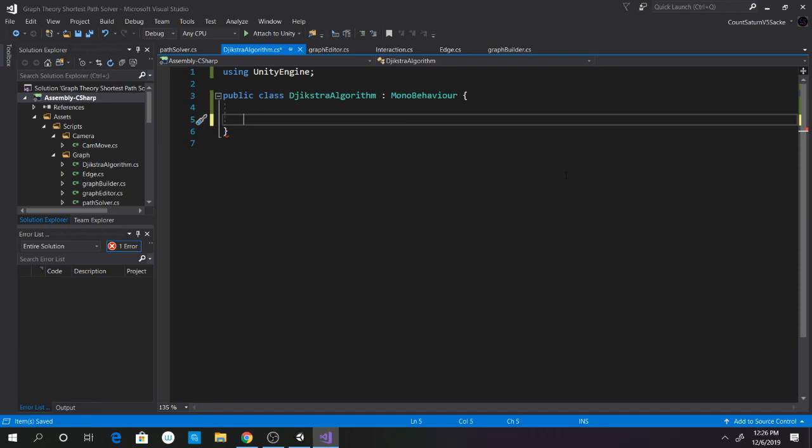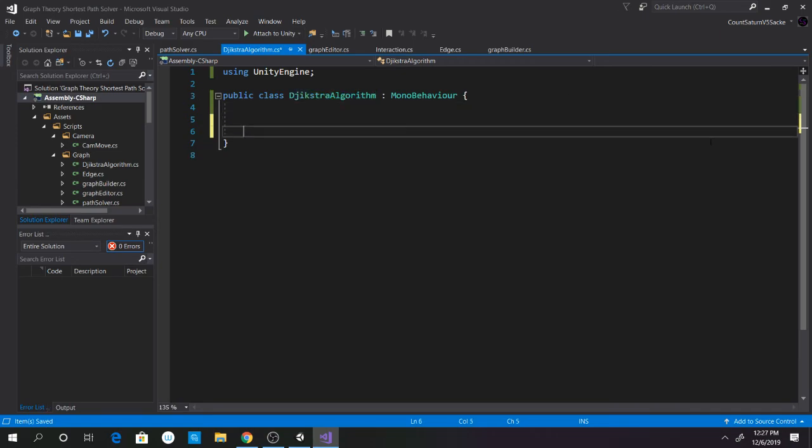Okay, I'm not sure if I should call this Dijkstra's algorithm, because technically I don't believe I'm just going to put Dijkstra's algorithm here.